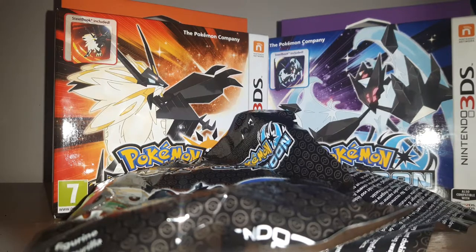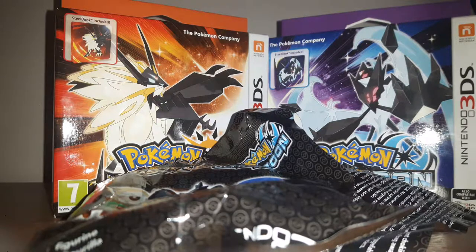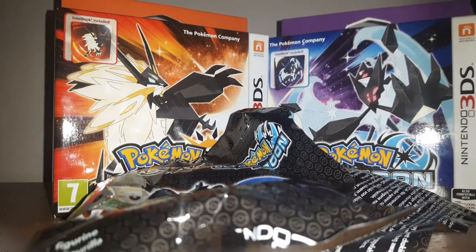When you pre-order, you get the two packets of figures. It only comes with one figure, so you'll get either Litten, Popplio, or Rowlet. So I'm gonna start off with this booster pack if I can get it open. Sorry guys, it takes a while for me to open this.